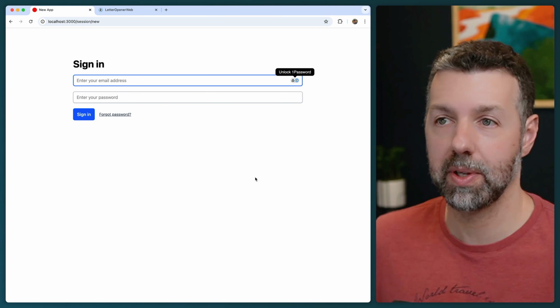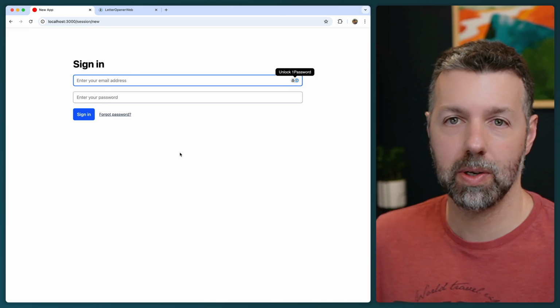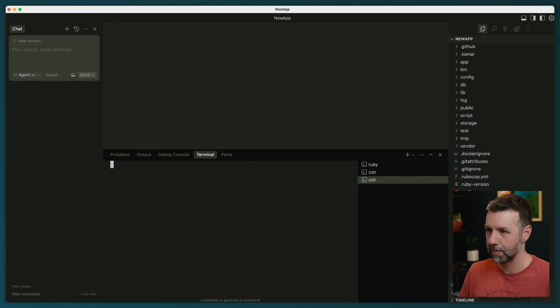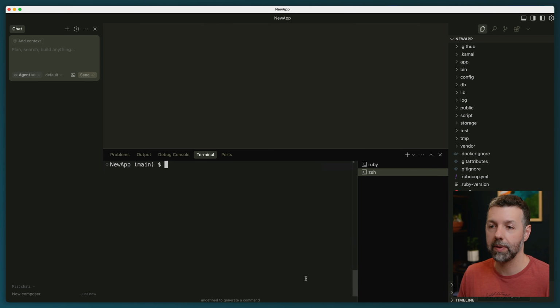All right, let's see where we're at. So now we have just a basic sign-in page. Not very exciting yet, so let's make it a little bit nicer. Let's go ahead and install the instrumental authentication upgrade, if you will. It's the authentication component that comes in instrumental. So we're going to do rails instrumental authentication.